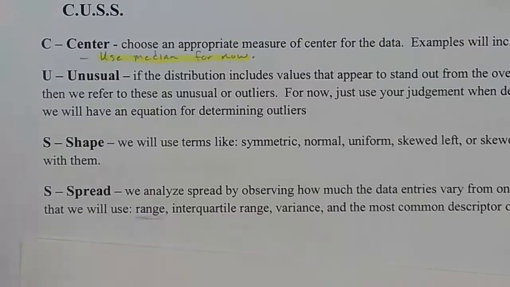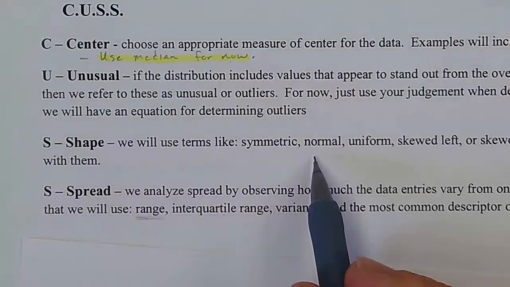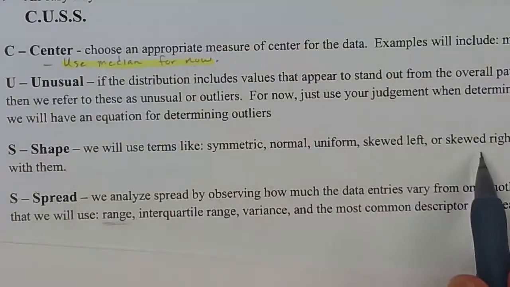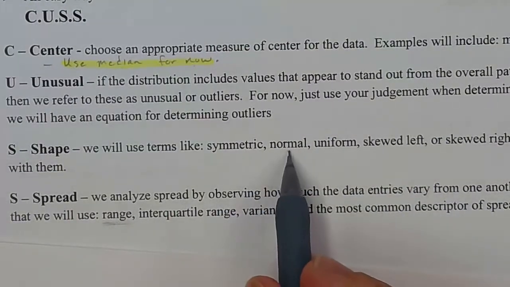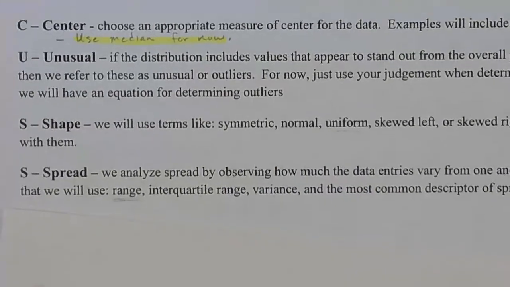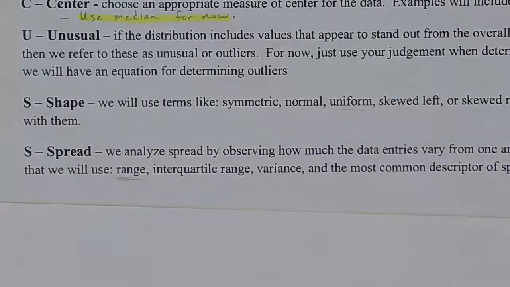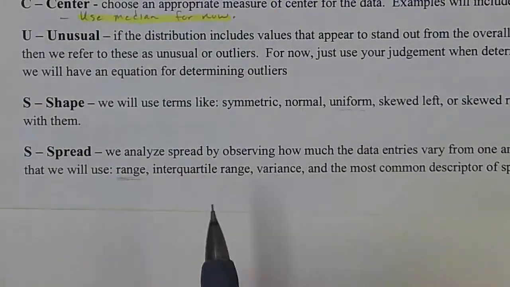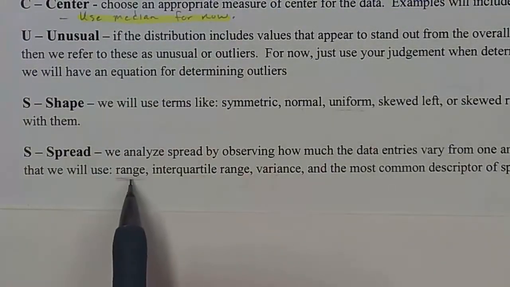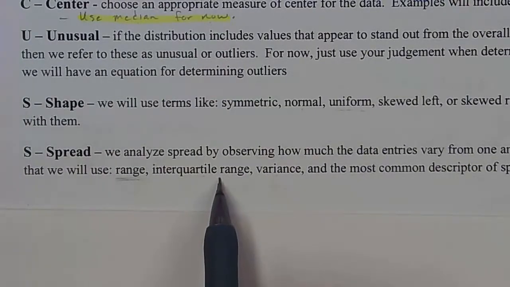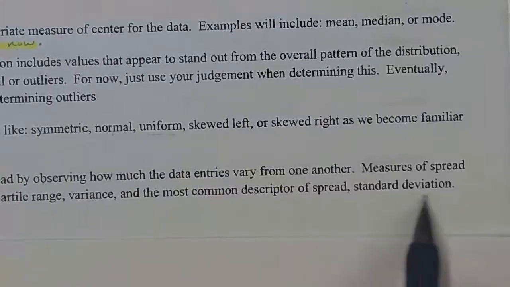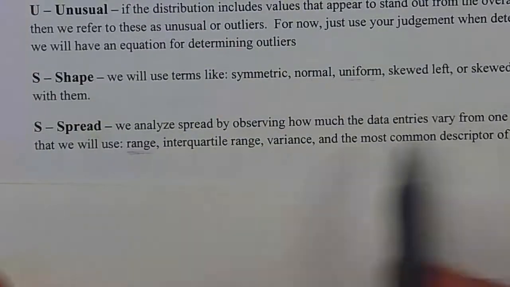Okay. Shape. We're really close to getting to some definitions on this, talking about skewed left or skewed right, symmetric. Normal distribution is until chapter 2, but we'll talk about uniform as well. And spread. Just think about how far spread out the data is. We'll look at some specifically here in a minute. But for the most part, we're just going to use range in this section until we get to some of these other terms. Standard deviation will eventually be the most common measure of spread, but we're not ready for that yet. So we'll just say that it ranges from 5 to 20 or something like that.